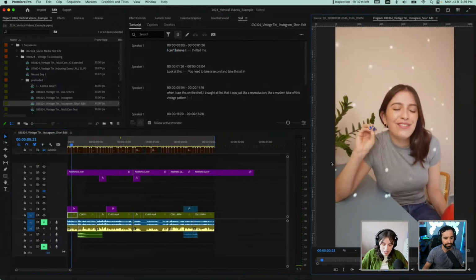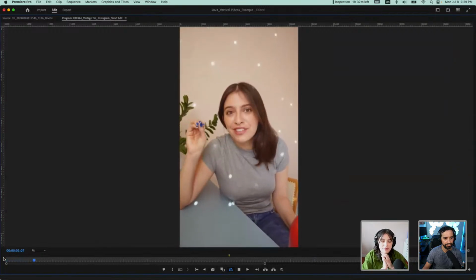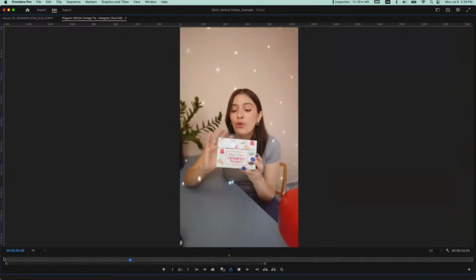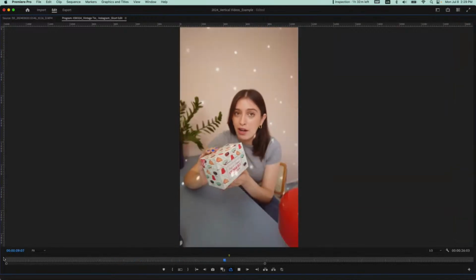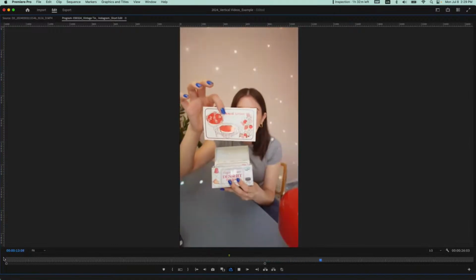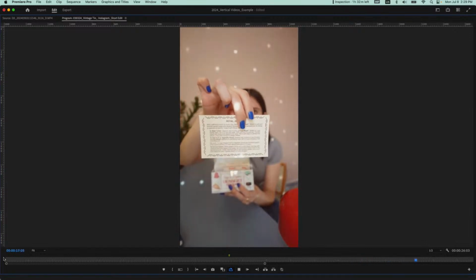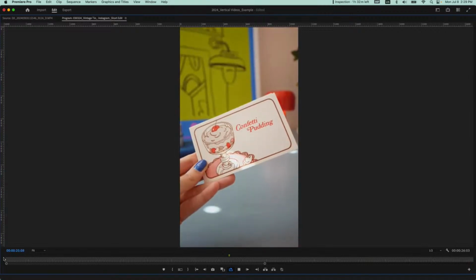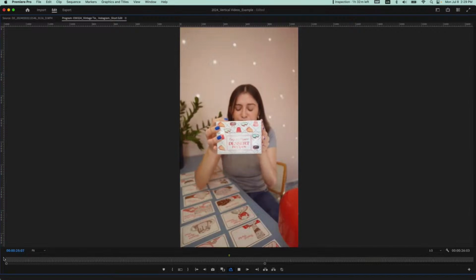I can't believe I thrifted this. Look at this, okay? You need to take a second, take this all in. When I saw this on the shelf, I thought at first that it was just like a reproduction, like a modern take of this vintage pattern. Each single one has its own little illustration with the recipe on the back. So these are all the amazing recipe cards I got. I mean, there's so many more. These are going to provide so much inspiration, and they're also just so cute.